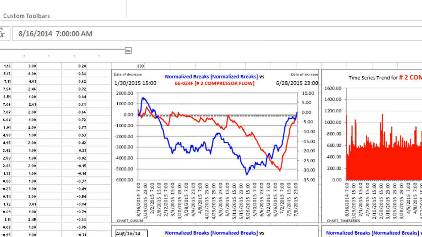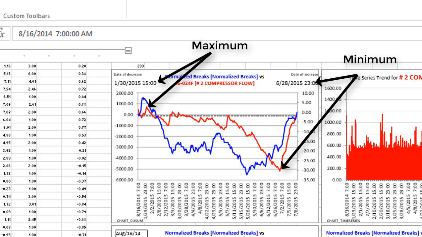So when there is a maximum or minimum, or some other large change in the slope of the line, this tells you that the tag has changed at that time. It tells you when the tag went from above average to below average, or vice versa. The times when the independent variable had a QSUM maximum or minimum are in the upper corners of this chart.